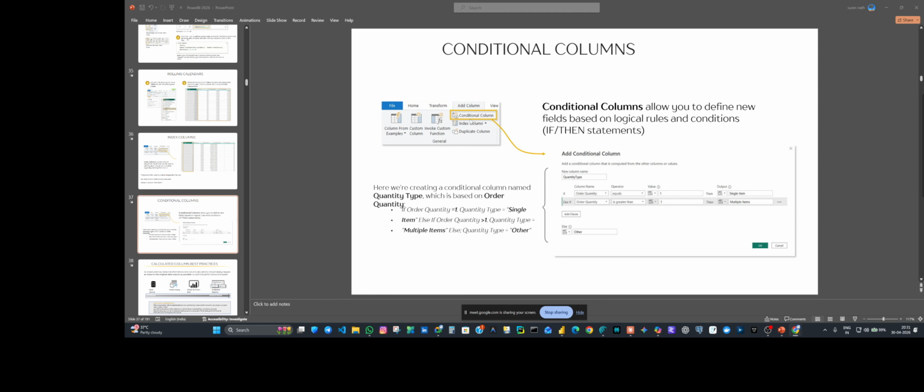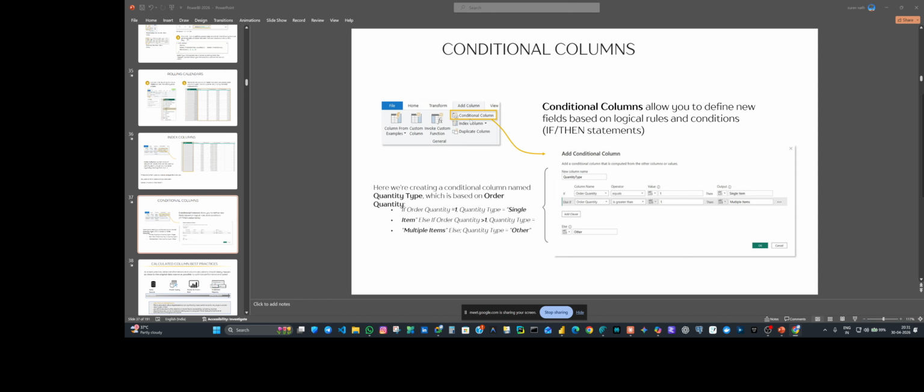Now this is one of the examples I have added here. You have an order table, and you have order quantity. Just assume you have a table with all details, like order quantities 1, 10, 30, 100. You have some values in that column and you want to categorize them. Using this conditional column, you will say if order quantity equals 1, then single order. If more than one, multiple items, something like this. So you can categorize, and it will create a column, and then you can better understand your data sets. We'll do some practical today. With the same data set, and I'll pick one or two different data sets, we'll do some hands-on.